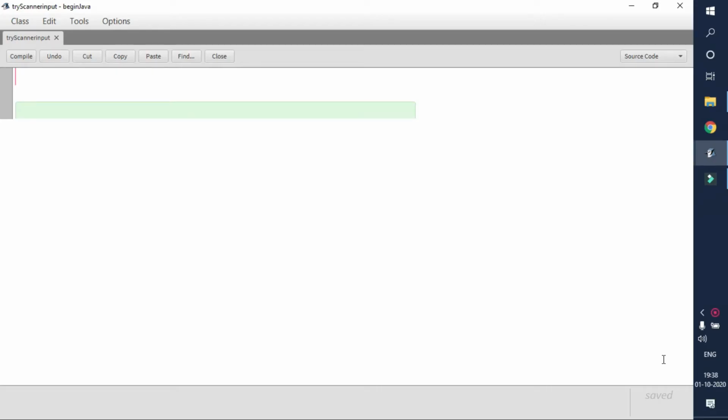To start the program, we have to first write import java.util.Scanner. Let us create the class now.